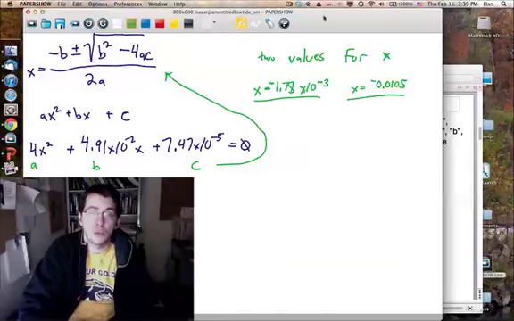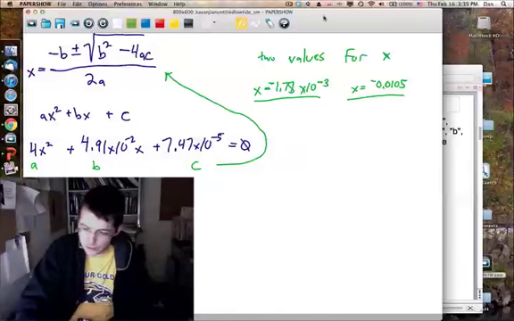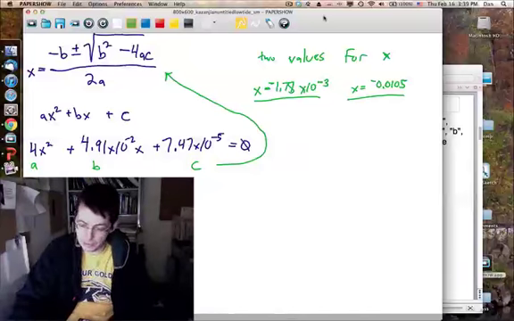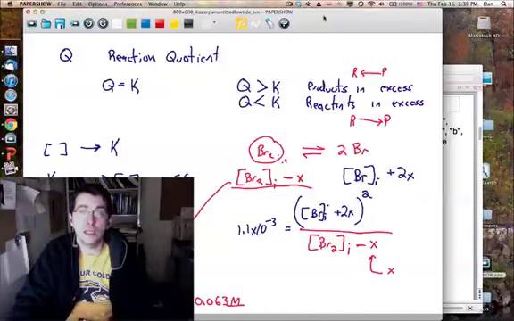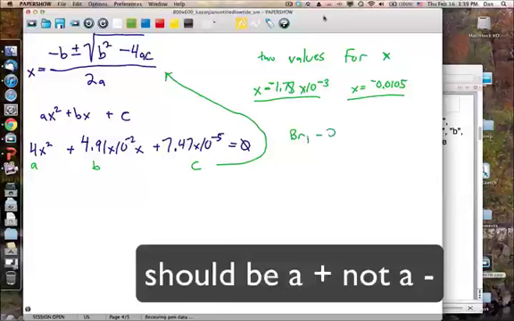And how do we tell which is which? Well, we have to use our chemical knowledge, all right? So let's take a look at our starting assumptions. If we go back and take a look at our starting assumptions, we see that the atomic bromine, Br, is equal to the initial value minus 2 times the change in x. That will equal our concentration of bromine at equilibrium.